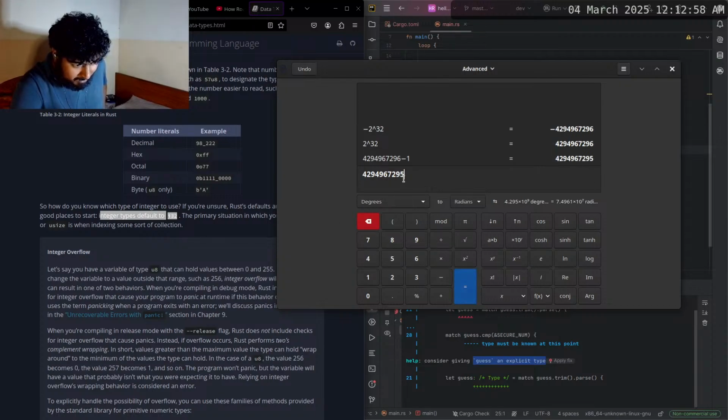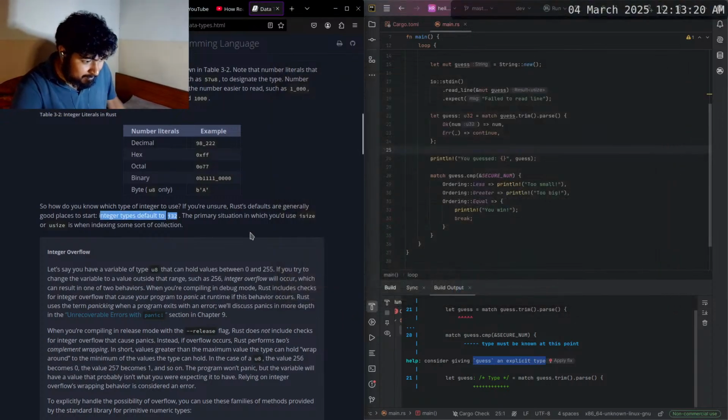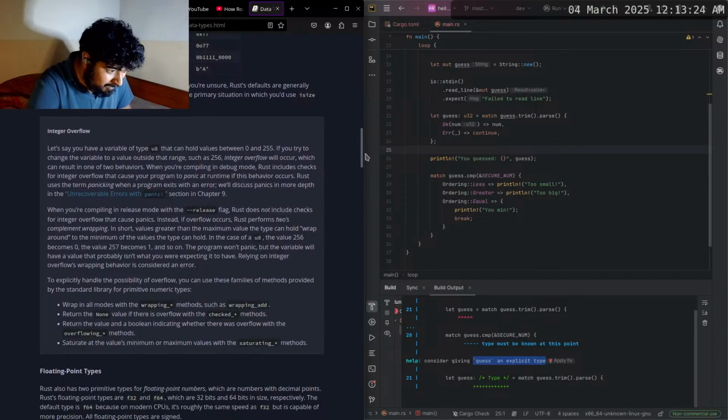This is the maximum value and this is the minimum value. So this is the range. It's a huge range. So, integer overflow.